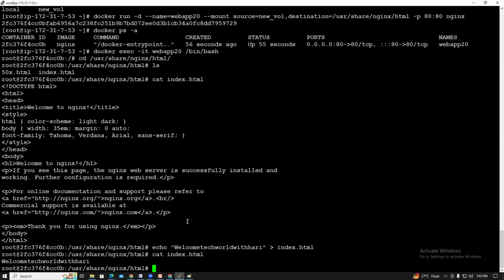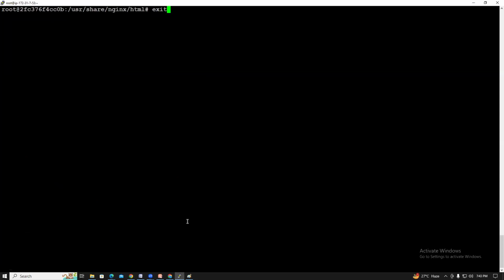Now I want to stop the Docker container, right? So exit from the container. Yes, docker stop, the container ID. Yeah, here it is.